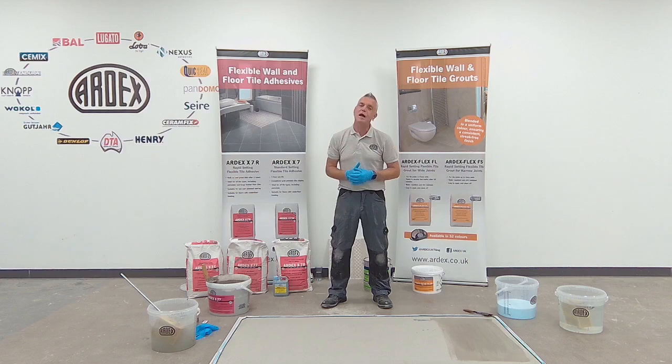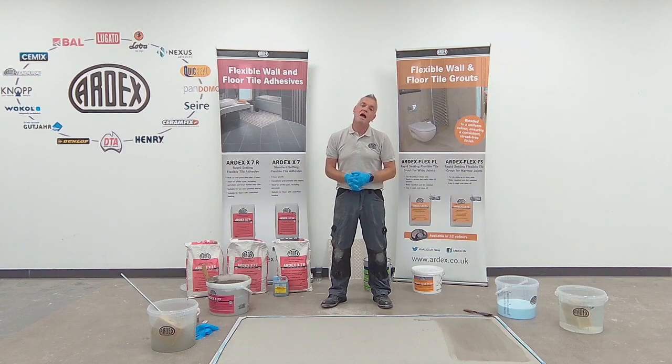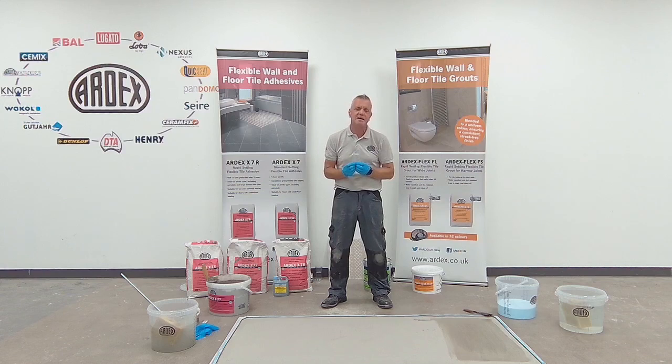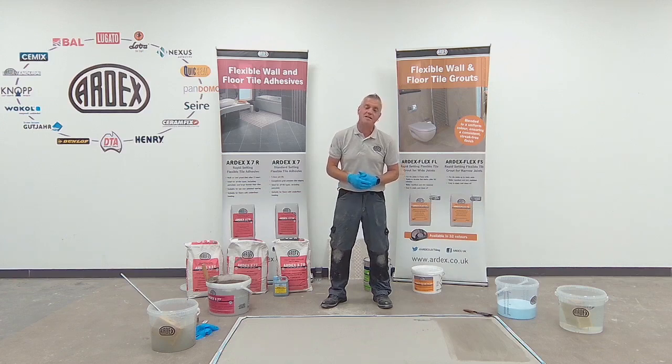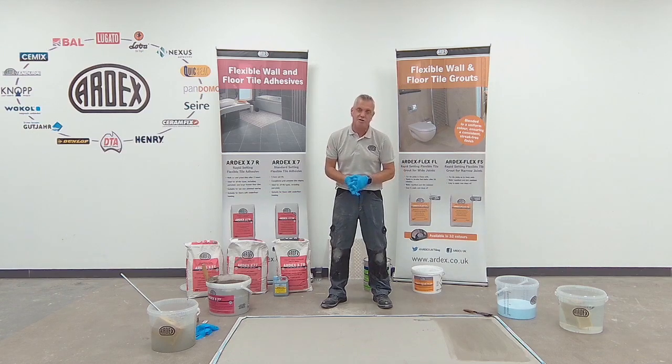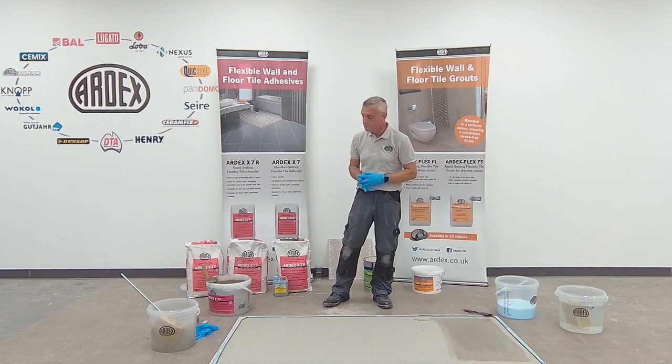Even though it's a 3 hour pot life, temperature will play a big part, so you could lose an hour. But if you've got very small, complex tiling, then the 10 kilo bag may be something you may be considering. But it also comes in 20 kilo bags. It's down to personal preference and how much you want to mix up, given the team that you're working with at that time.